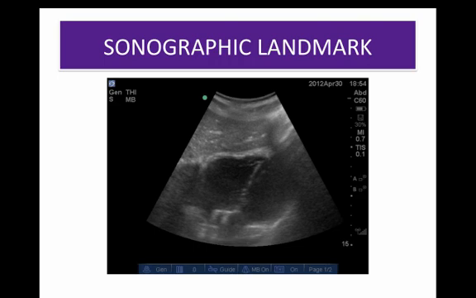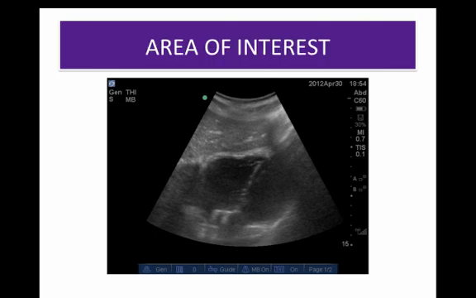The heart will appear as a black structure mostly, surrounded by a white envelope. It may be moving or it may not be. Once you identify the sonographic landmark, which in this case is the heart, you can begin to look for your area of interest. The area of interest is actually the inferior pericardium and is shown here as the thick echogenic line opposed to the heart. Once you identify this, you are in business and you can begin completing the study.